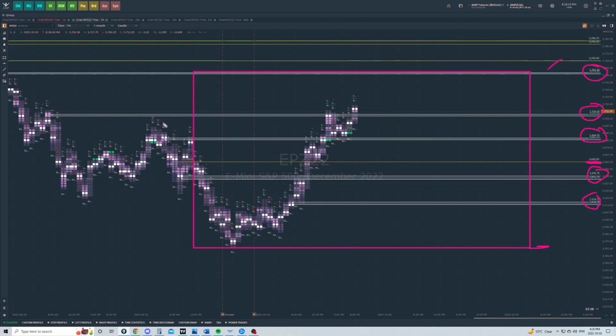Why? Because you've made a plan in a high probability situation that could possibly generate a good trade. And if it generates a good trade and it starts working out, you have a plan on when to exit, how to hold it, what to do with the position. If you're getting short here, you have targets down here, which turns out to be like a 25-point trade. It's fantastic. If you're long here, maybe you have targets here, you have targets here, etc., etc. You have this all planned out.